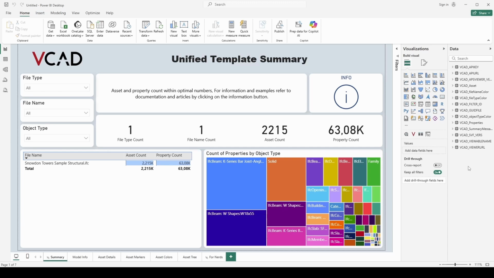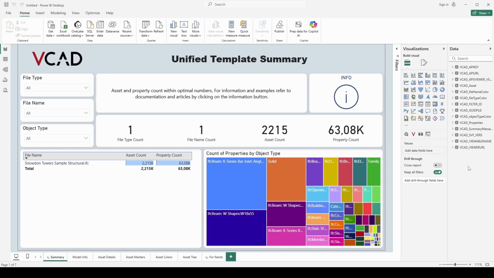We have videos on that. In fact, we will link some of them below in the description if you're interested to get some more information on that. For now, let's have a look at the overlay of the report itself and how it's set up. So we use the main template, and the focus and the objective of this template is to showcase how Vcad can be set up, configured, and connected to data.